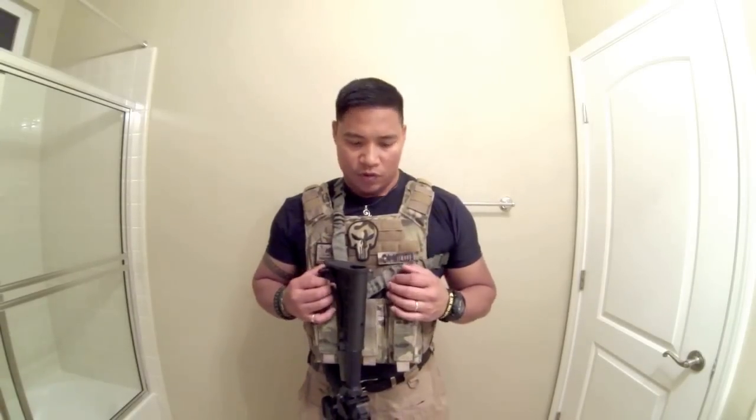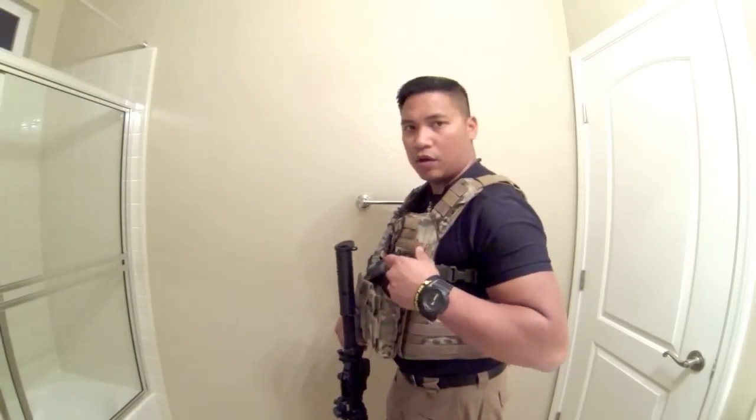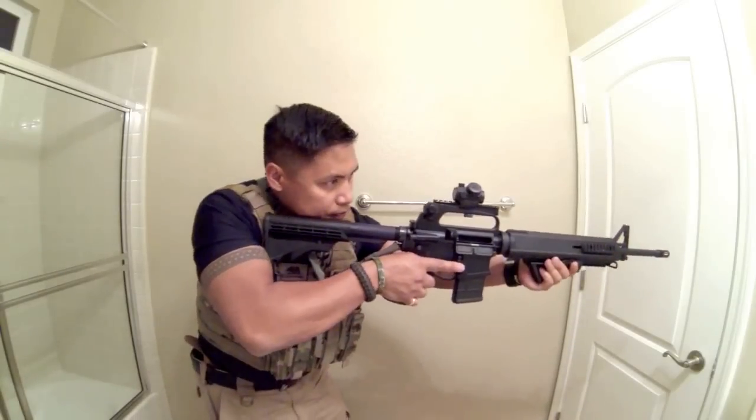I believe that personally in a firefight, the three additional magazines are doing it for me. I can always have additional magazines in a pack or on my battle belt. I don't like too much gear sticking out because it gets too bulky up front, most especially if you're running a single point sling or something. But with a single stack, I think it's definitely doable and it feels a little more compact. If you need to go prone — I tried doing it with two rows — the single row does feel a little bit more compact and not so bulky up front. That's primarily one of the reasons why I got this.